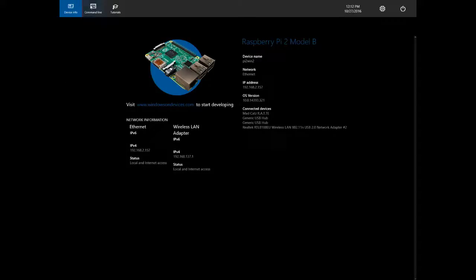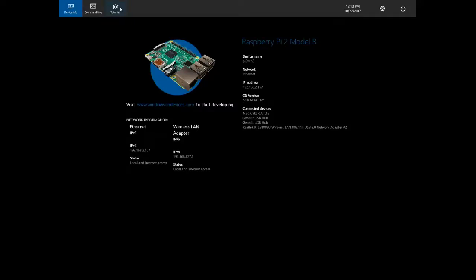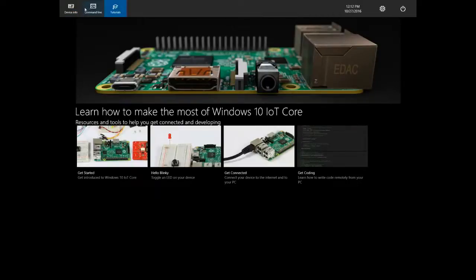Okay, so on the top left, you get this command line interface that you can do CMD commands to. And there's a bunch of resources here to teach you how to get started with the Raspberry Pi, but you don't need to because you're in my session.